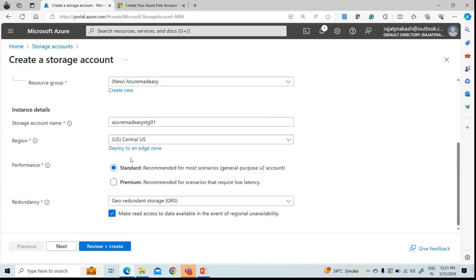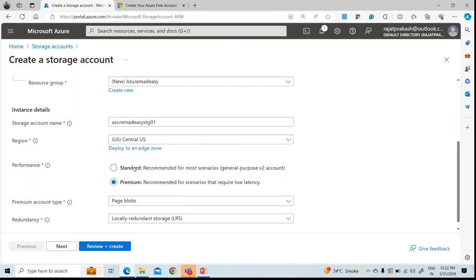And I have these two tiers. Whenever you go to the market or purchase anything in online shopping, they will tell you that you can get this performance for this much money, and if you want a premium product, you need to pay more. The same thing happens with your storage account.